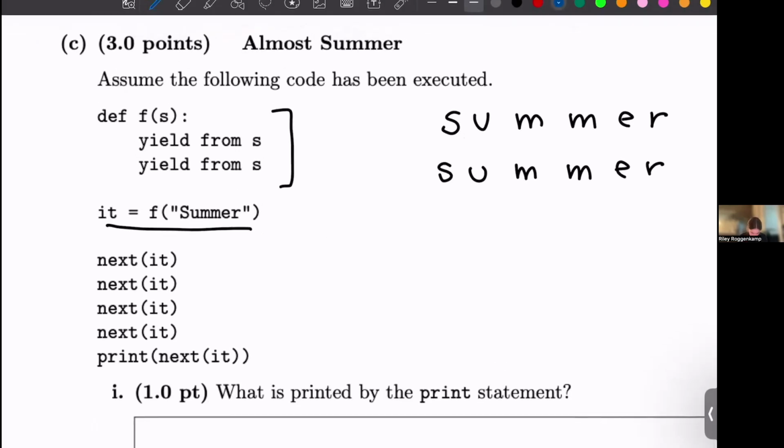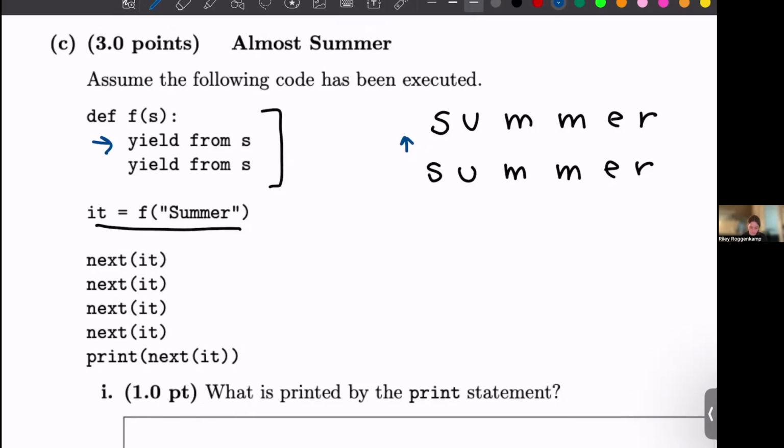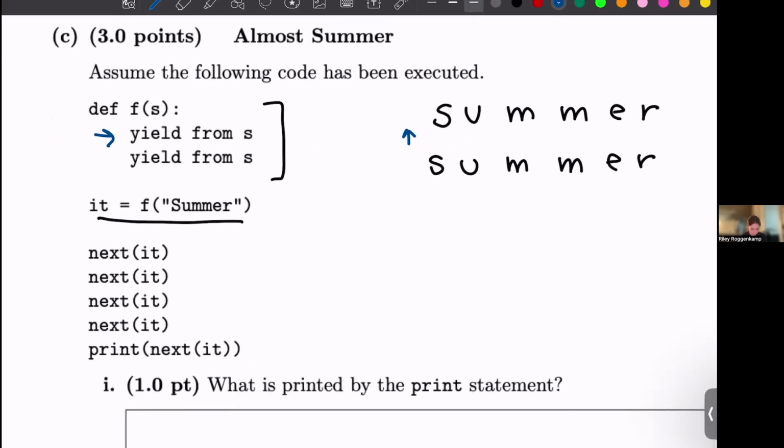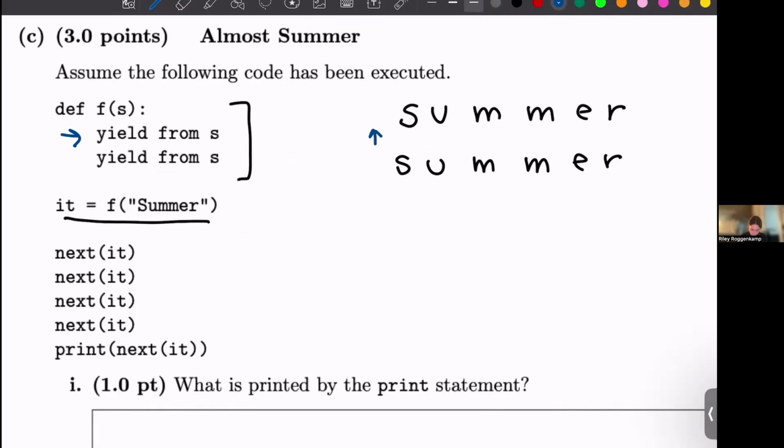First off, we're going to call next on it, and it starts by being pointed here. What I mean by that is that we're on this yield from call, and we haven't actually gotten any elements yet. So we're before the first S. Great. So we'll call next of it, which means it'll move here, and then next again, and then next again, and then next again.